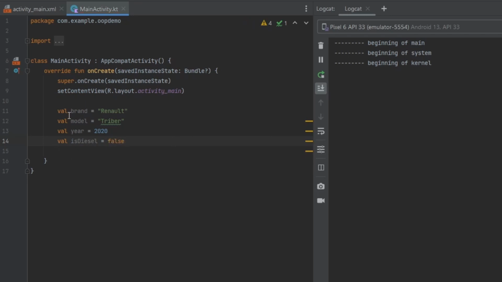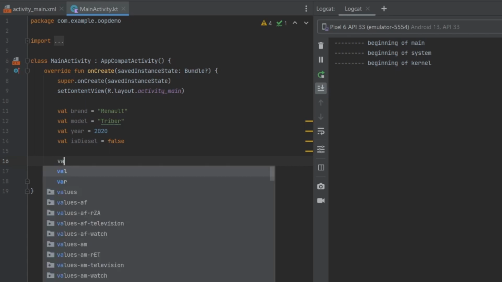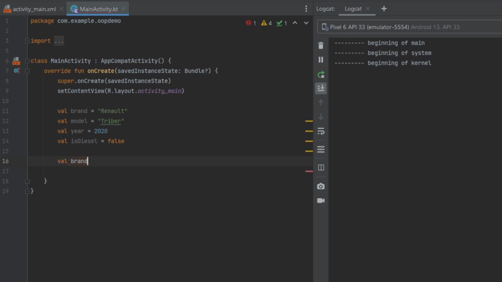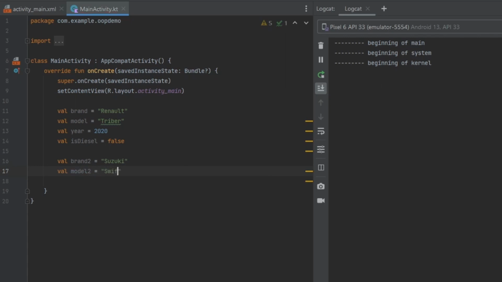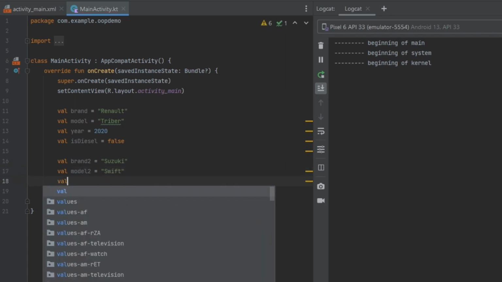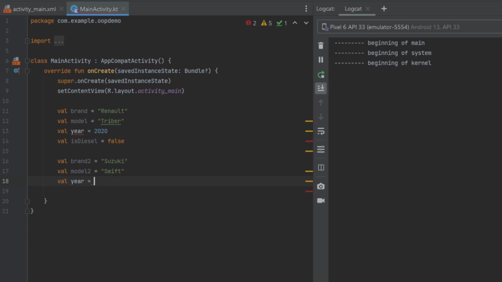Now I have a bunch of different variables that all represent my car, but say I want to have another car. How do I do that? I have to make a bunch more variables: val brand2 equals Suzuki, val model2 equals Swift, and I can just keep going on like this.